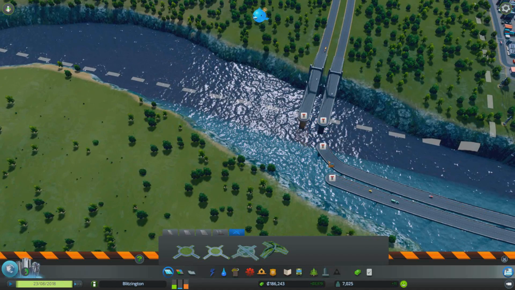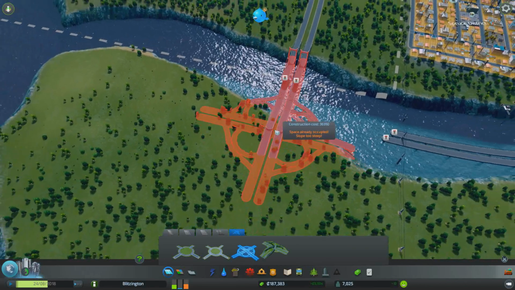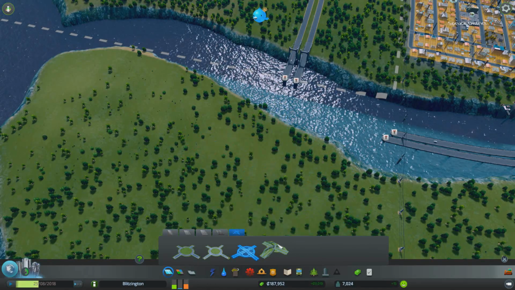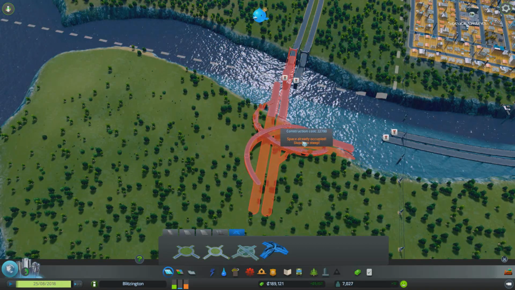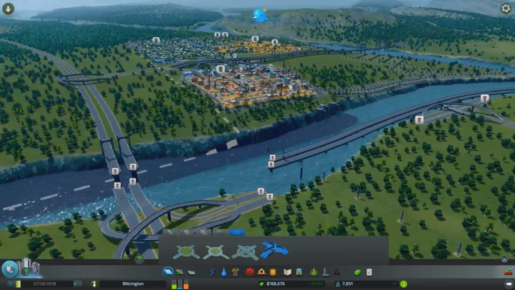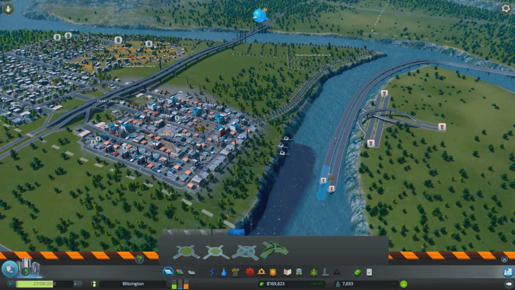Ain't nobody got time for these roads. Slope too steep. Oh, there we can do it. There you go. Can I put you up? Nope. Alright, let's do that there. And it looks like we shouldn't have done what we did last time. Oh well. Sorry, cars.